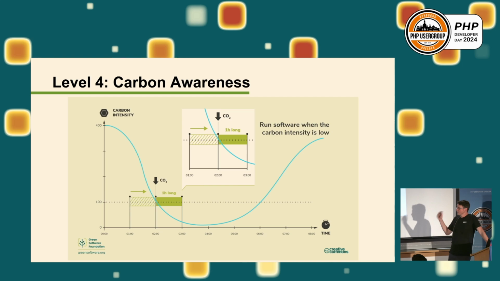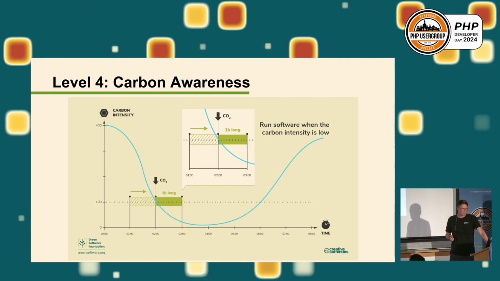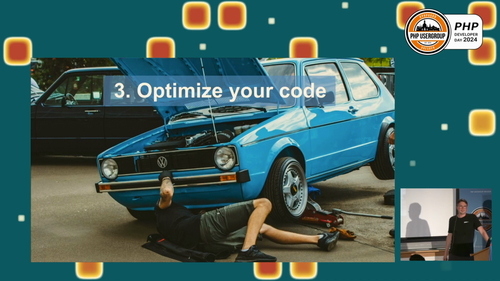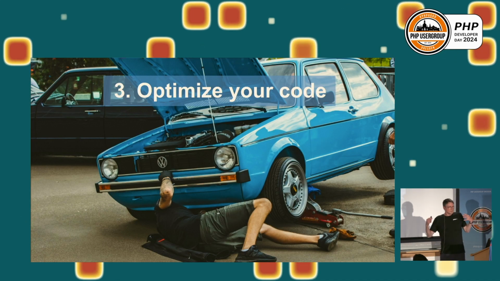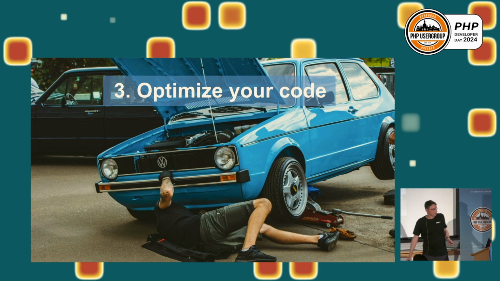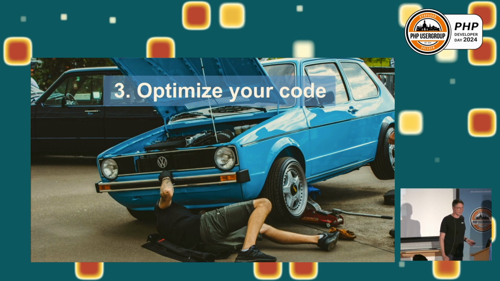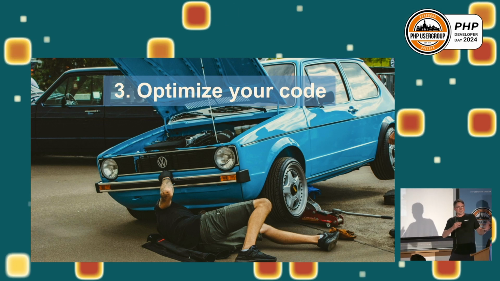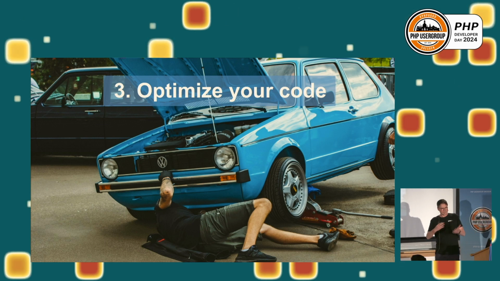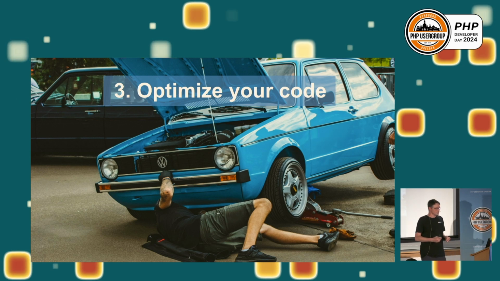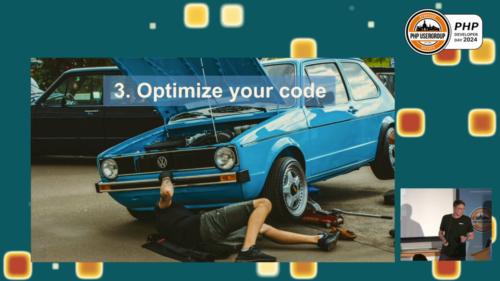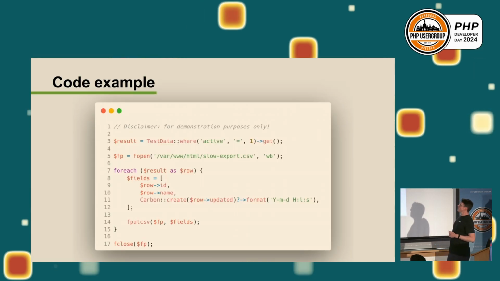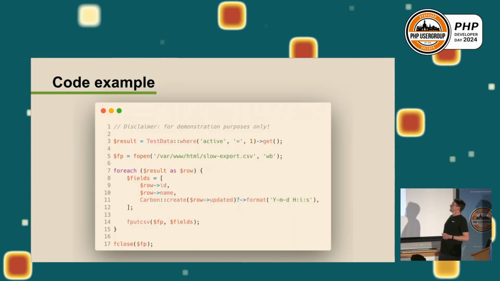Okay, so there are other approaches to carbon awareness, but this is the most important one. I will skip the others because now we want to finally get some coding done. I have, of course, a little code example. Since I'm working in a company, we do carbon accounting. That means that we get a lot of information from our customers. We calculate emissions out of that, and that's why we do a lot of data processing. So my example is pretty similar maybe to last year, but there's some changes.